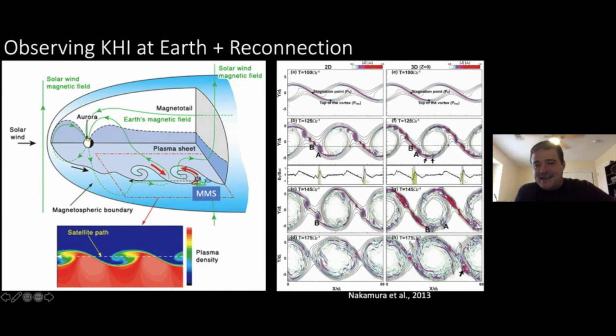And what you can see is as the instability develops, and especially as it rolls up and becomes nonlinear, you start to have these compressed current sheets that flank the vortices. You'll also see in the magnetic field normal to the boundary, which we'll call BY, because that's what I have it labeled later, reversals in the magnetic field of these currents, as well as reconnection occurring on these compressed current sheets. So we can actually try to observe this with MMS.